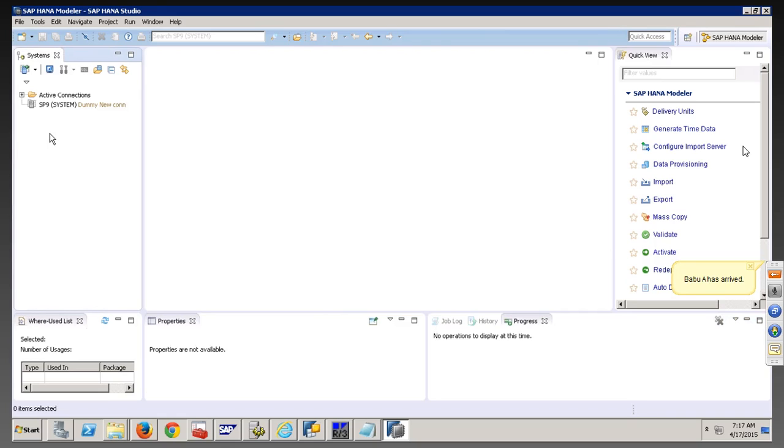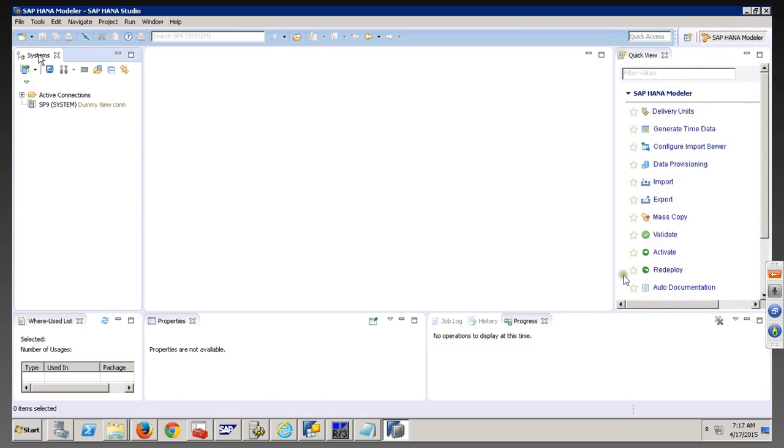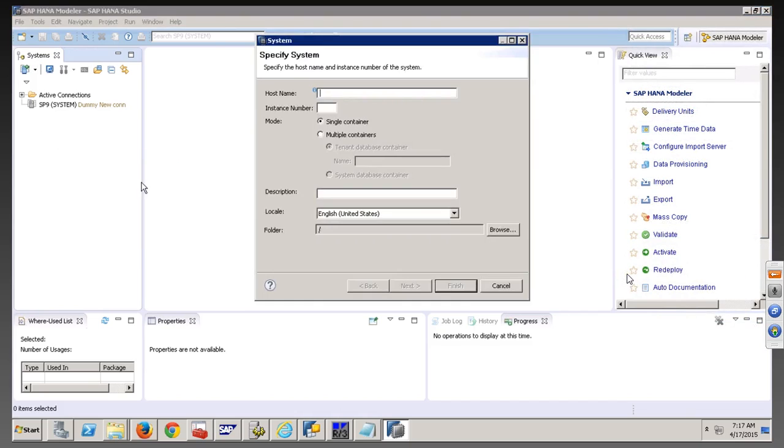Now look at this. It is in the systems view. You add a system when you want to get connected to some server. Now I already have my server, so this is my client system I made, and I would connect it to my server. So I right click in the systems view and say Add System.